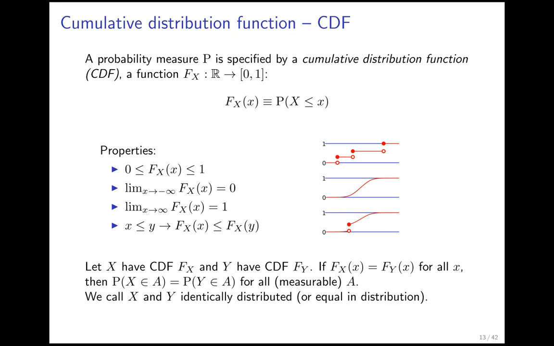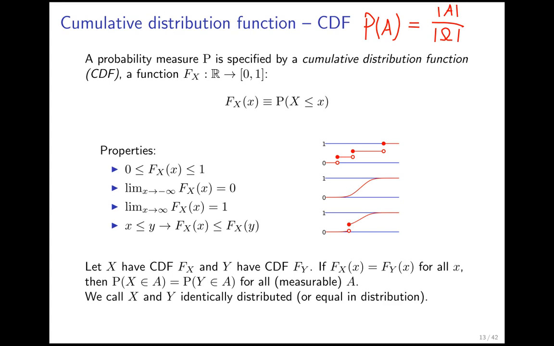Maybe recall how we defined probability spaces, and there we had a simple example of a probability measure. This example was that you calculate the probability of a set or an event A as simply the cardinality of A over the cardinality of all outcomes.